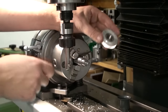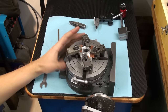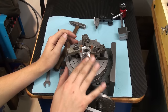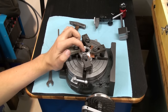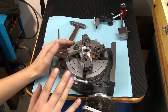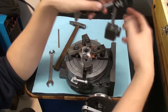Next we'll set it up on the shaper, also with the rotary table, to cut the four splines. Okay, I have the finished gear set up on the rotary table with four strap clamps. I used some copper shims to protect the aluminum from the strap clamps. And now I have to align the center bore with the center of the rotary table. And I said this early in another video, I like to do rotary table setup on the workbench because it's more convenient, as long as it lays down flat on the table.